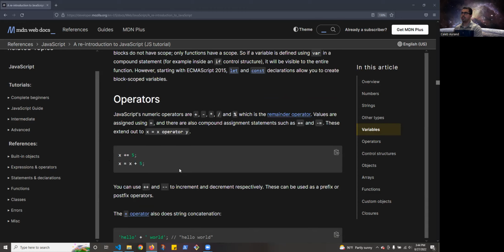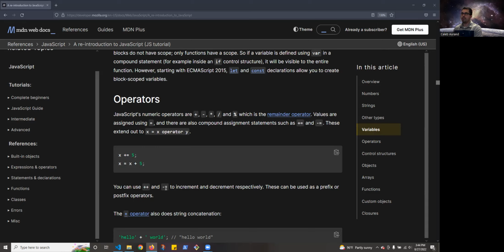Next are operators. JavaScript's numeric operators are plus, minus, multiplication, division, and modulus, which is the remainder operator. Values are assigned using the single equal sign, and there are also compound assignment statements such as plus equals and minus equals. These extend out to x equals x operator y.